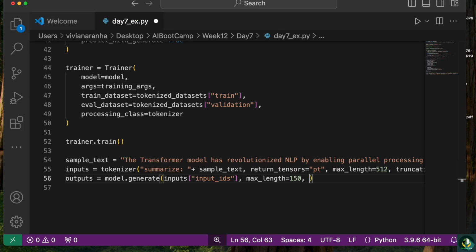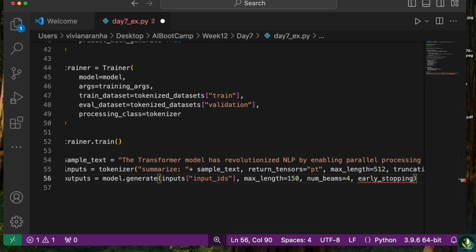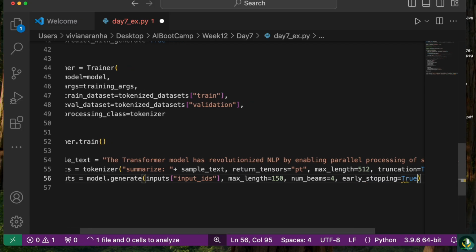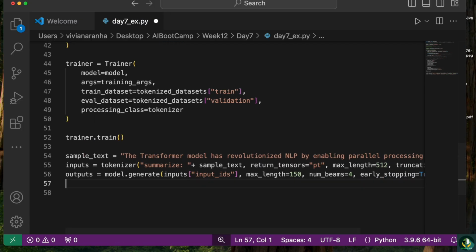Next, I'm going to say number of beams. In this particular case, I want to use 4, and I want to say early_stopping is True, so this can stop early. Perfect. So that will take care of my outputs.